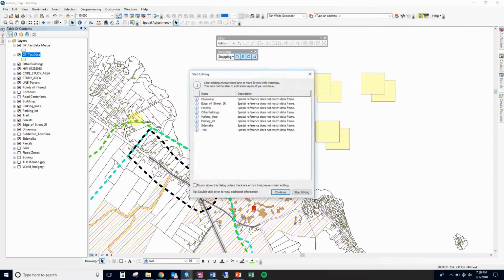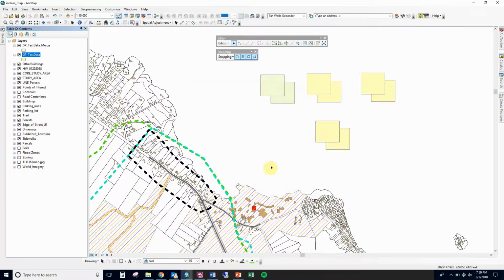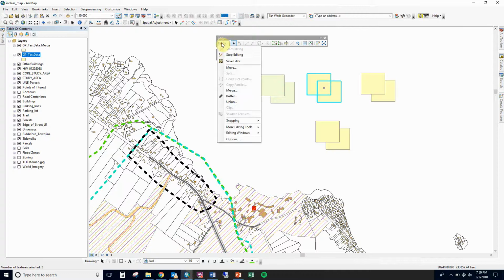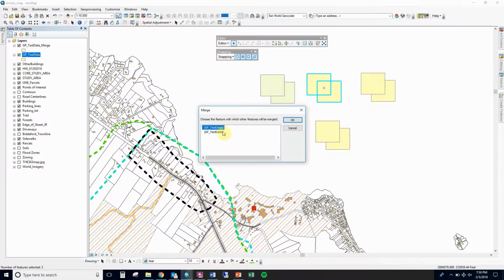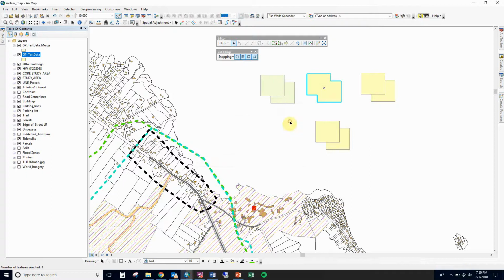Edit, start. Okay, so now if I select two of those, yes, okay. So I was editing the wrong layer. I recall it went through the geodatabase editing thing first, which we're just doing a shapefile here. And then if you have a couple things selected and you're editing something and you just hit merge, you can flash the things you're going to merge and then hit OK, and it will put them together like that.